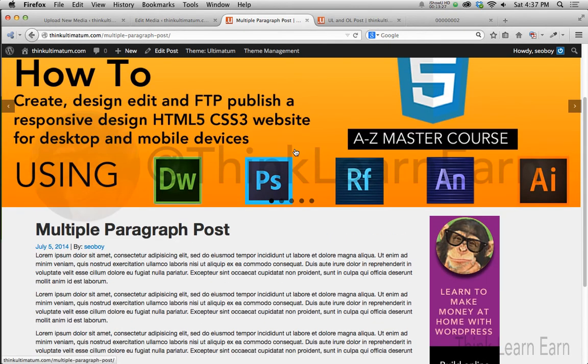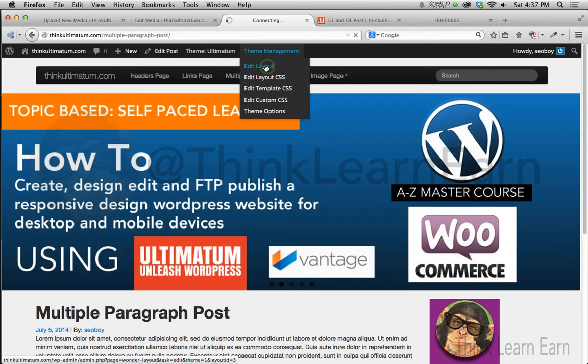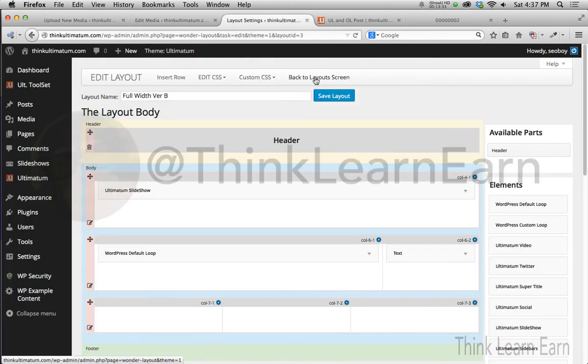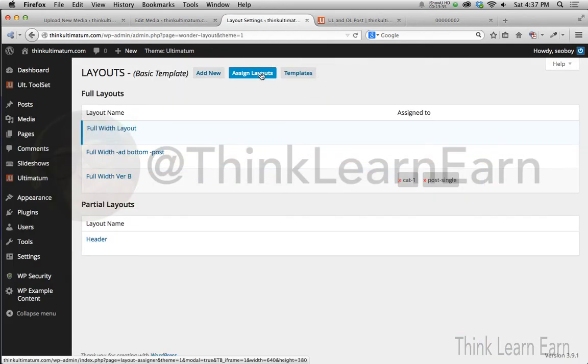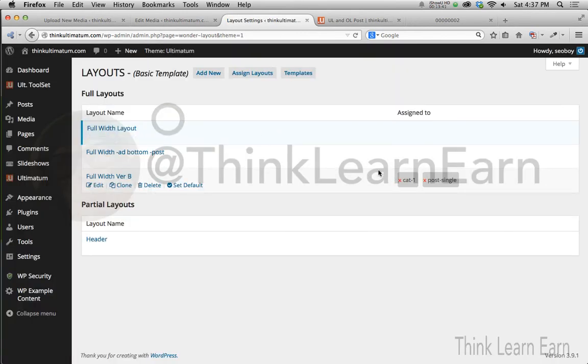Well, why isn't that happening? Because if you recall a few minutes ago, I said if you have a single post under the assigned layout, bring up that particular layout. In this particular case, I don't want that to come up. I want this one to come up.